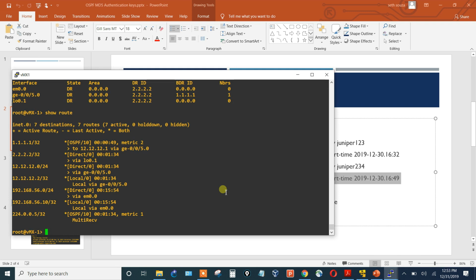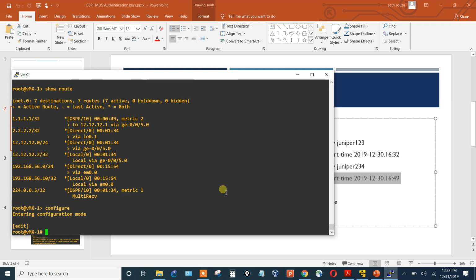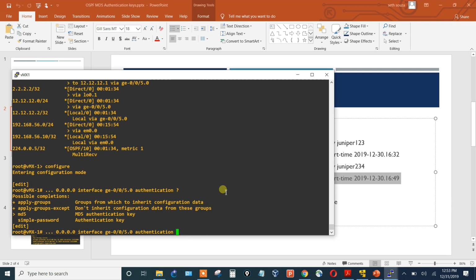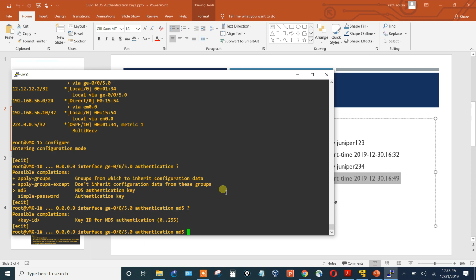So we configure mode, set protocols ospf area 0 interface ge-0/0/5.0 authentication. The question mark should show md5. What's the key number?